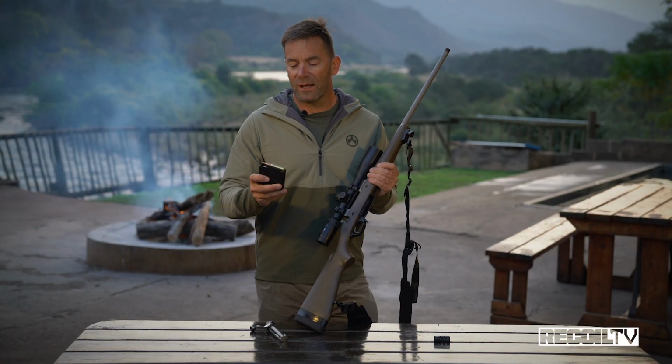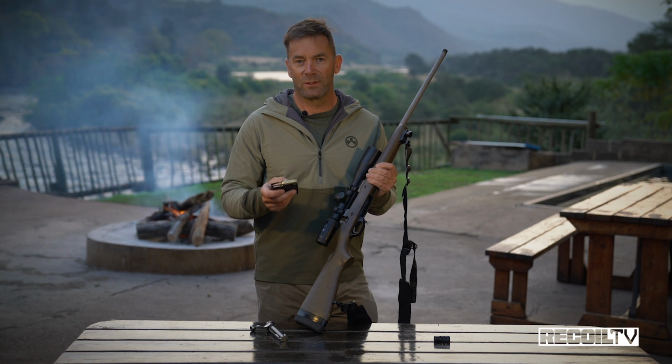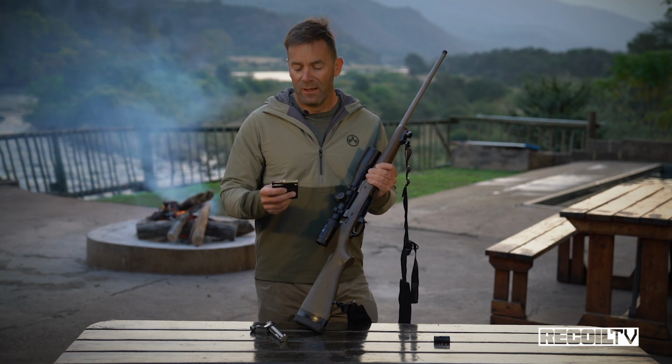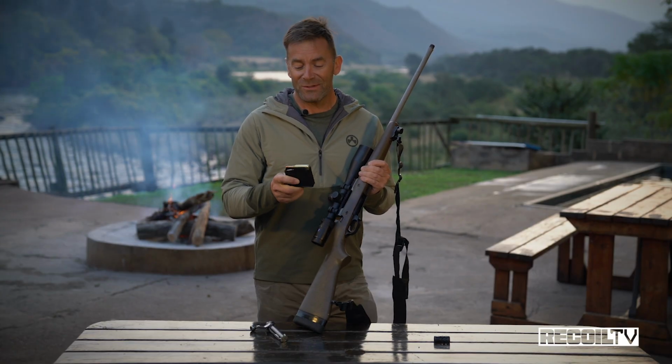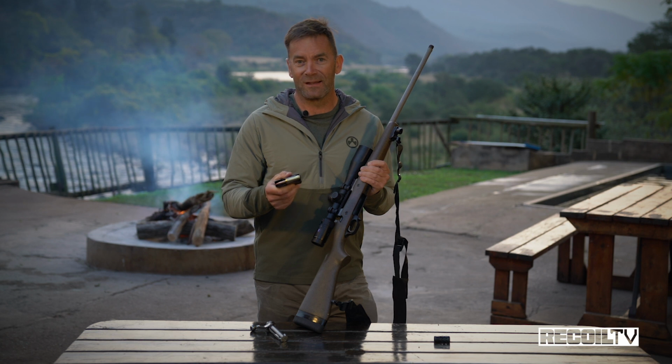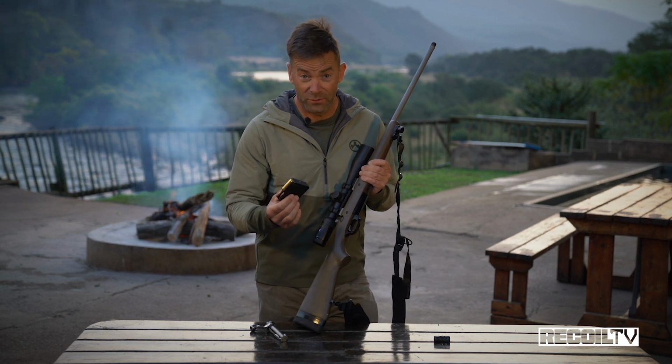Because we're hunting in Africa, I decided to come out and load these with the 120 grain GMX bullet, which is extremely tough. There's no load data for that, but using a ladder system, I did manage to come up with this, which kicks these out at a screaming 3,360 feet per second, which is smoking. It's right up there in like 264 Win Mag velocities, but from a short action.